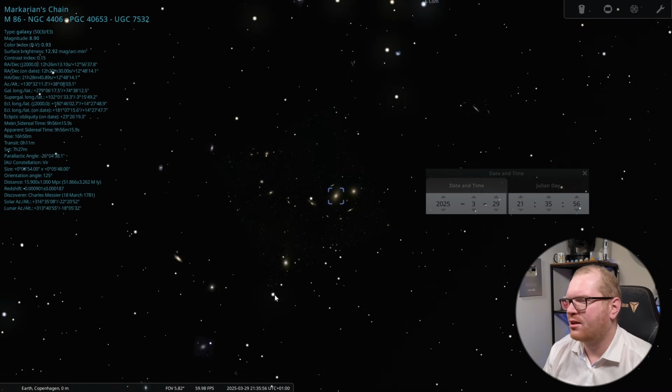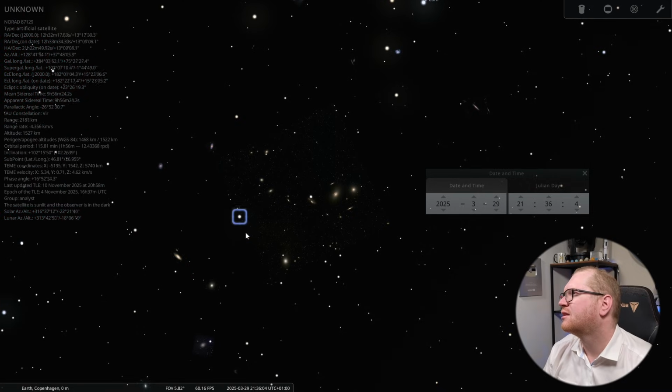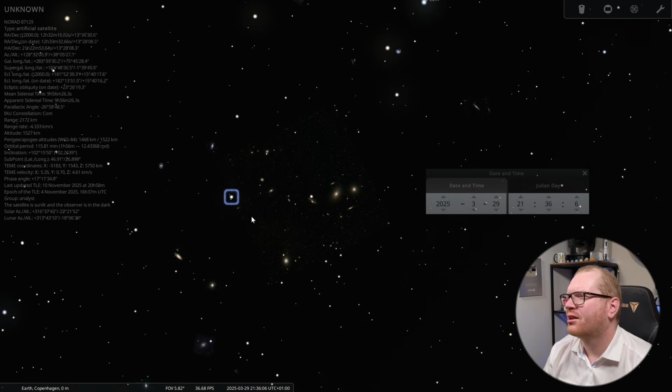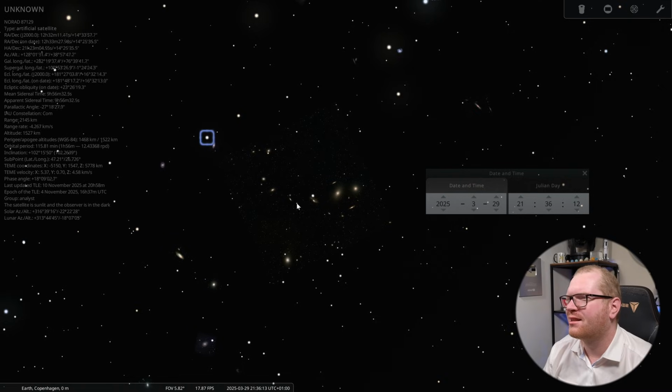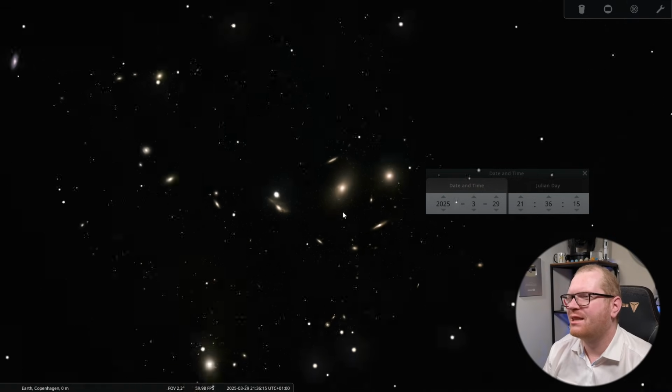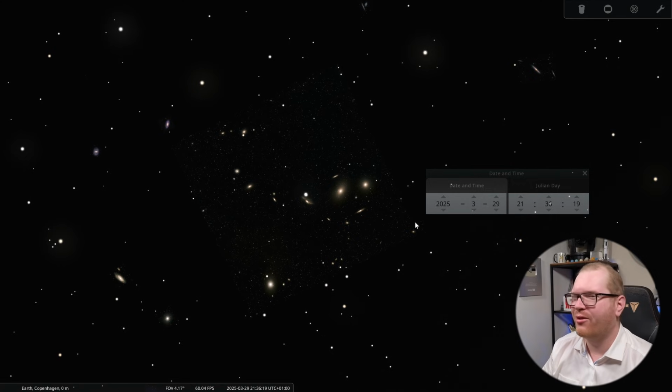Yeah, there it is. You can see this is the kind of speeds that you would probably expect from a satellite as it is moving a lot closer. What is this? NORAD something? Okay. But again, this is moving across the frame in a few seconds and it took 25 minutes. I'm not seeing anything here, so I don't think Stellarium has it, whatever it was. So let's move on and try something else.